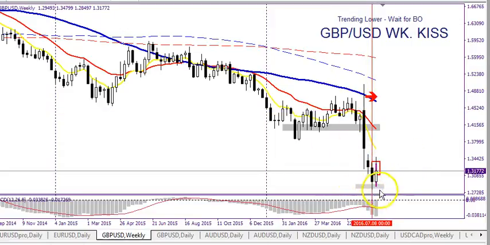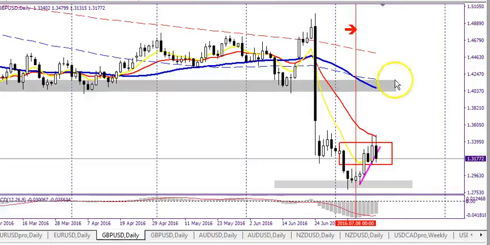So with this massive movement down, you would definitely expect a retracement, which happened all of last week with this white bullish candle. And there's a good possibility that price would still go higher. Let's switch to the daily chart. Here's the daily, and I did actually draw in last week this red rectangle. I said that this would most likely be great for a counter trend trade. It certainly was.